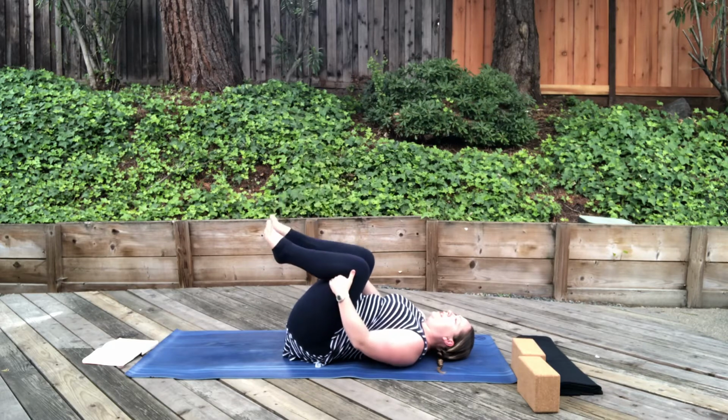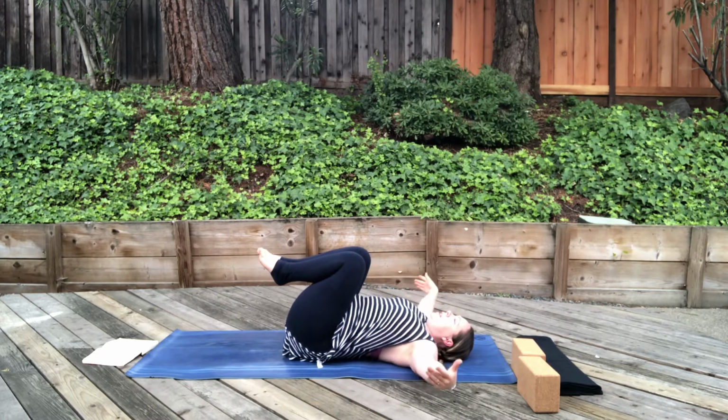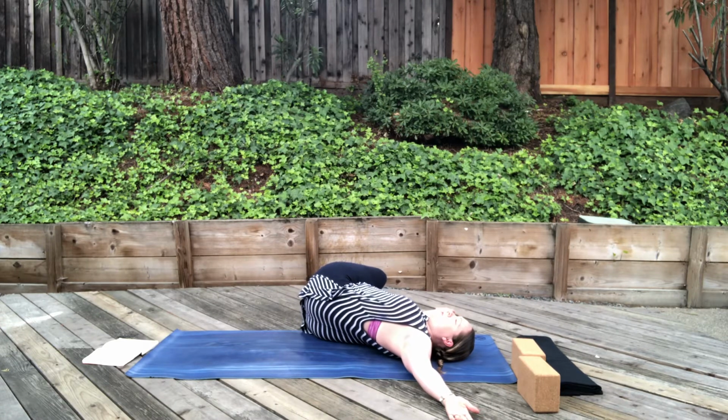And then drawing those knees back into the chest. And let's take a spinal twist to open up and enliven the digestive system. So take the arms out to the side. Take a deep breath in. And on your exhale, let the knees fall all the way over to the right. Good. And just spending a couple of breaths here.